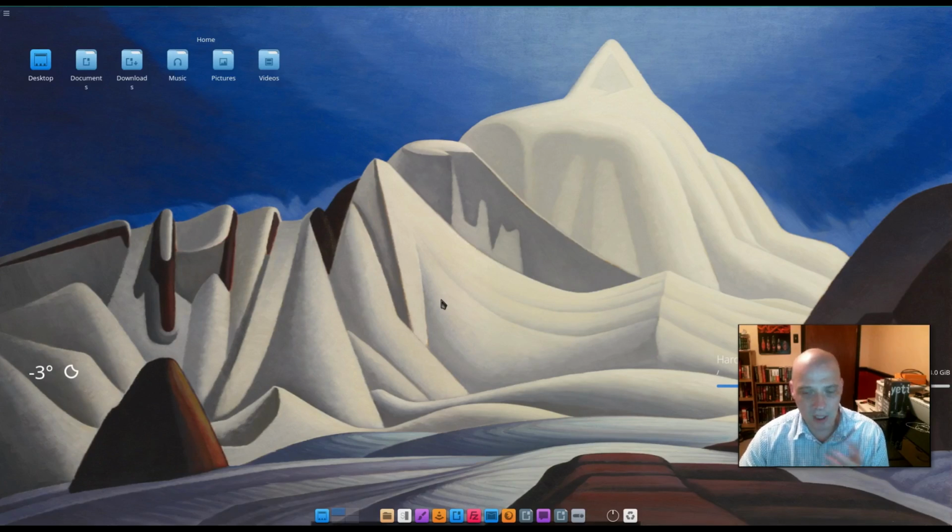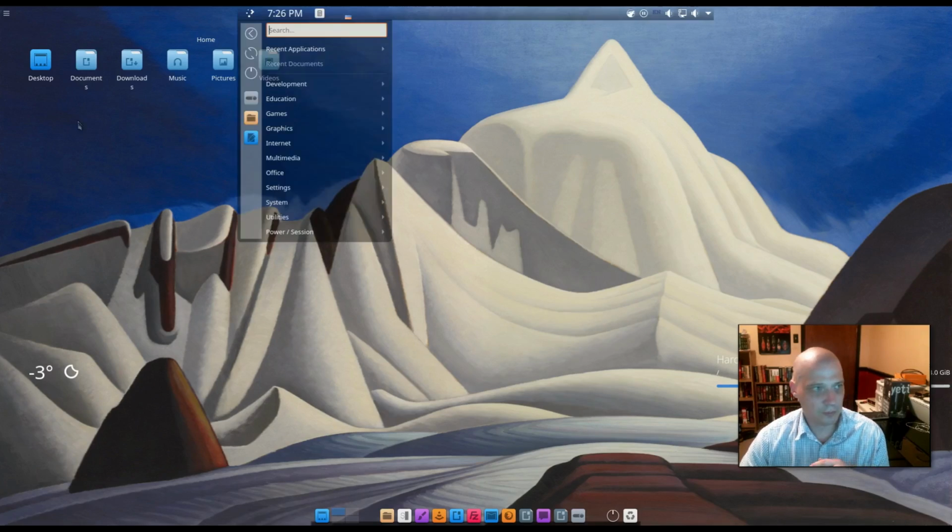A lot of KDE distros also are using Clementine these days. Clementine is a very full-featured music player. Really nice program, one of my favorites. And that's probably what I would do if I installed Bluestar Linux on a machine, is I would get rid of Amarok since it's no longer under development, and I would install Clementine. It's a Qt program too, so it works great in KDE.